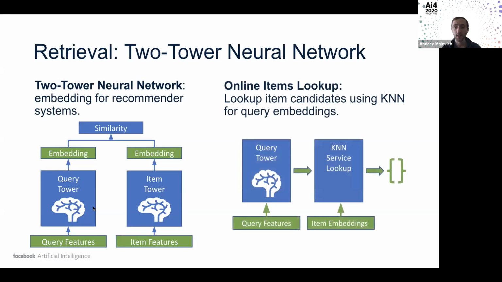After we have trained this model, there are various ways to leverage it, and one of the simplest and most common ways is to leverage a KNN service that will find items that are similar to the user query. There are various efficient implementations of this KNN service, since this is a very well-known problem, and there are plenty of open source libraries that will allow you to do so. One such example of a library is FAISS, implemented by Facebook AI Research. If one is using this library, it's pretty easy to implement effective search for hundreds or even thousands of candidate items.